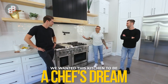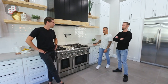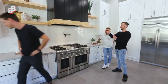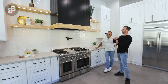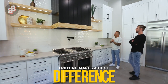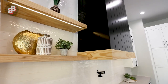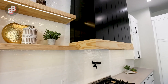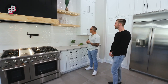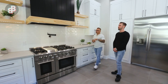I also noticed you guys added a pot filler — gives that extra custom look. And you have a beautiful range. In high-end custom homes, sometimes people blow themselves out with the range, but kudos — this is all about chef cooking. When you have a home like this and you entertain, you're going to bring in a chef, and this is perfect for that. Also, check out the under-shelf LED lighting — I love that, and it's even dimmable.